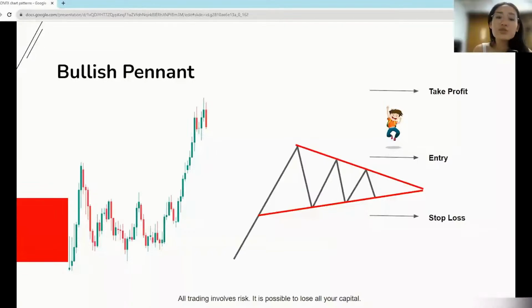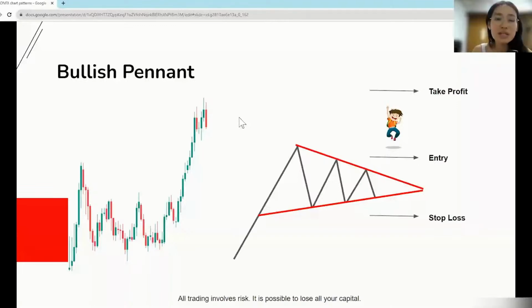Okay, so your take profit would be, as we mentioned earlier, either the same size as your shape or bigger. As you can see here, you can see the size of our shape here. So our take profit would be times 2 of that. So we would measure our take profit over here. Or rather, we would put our take profit over here.